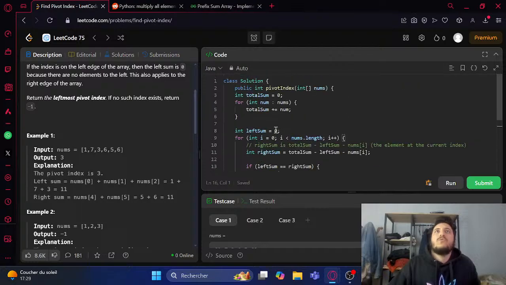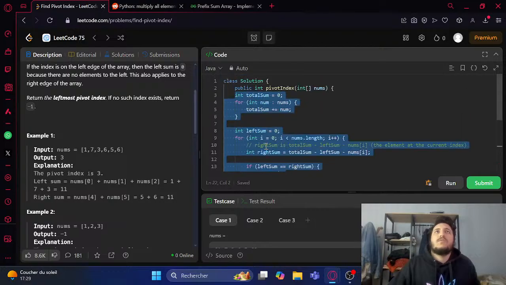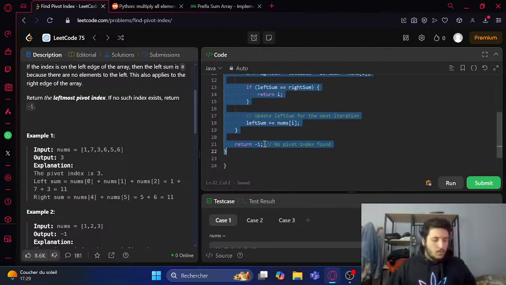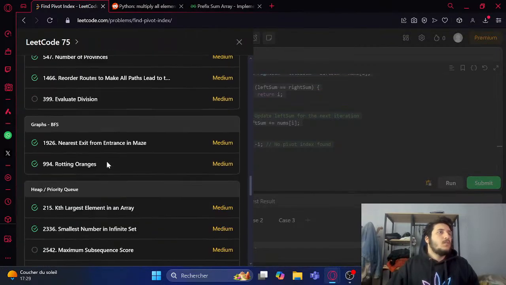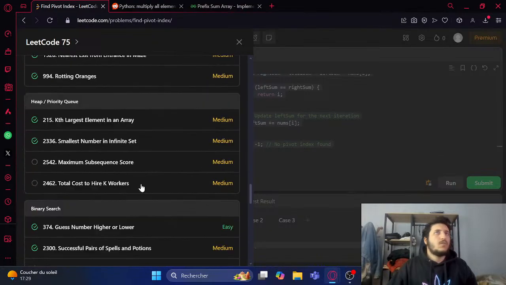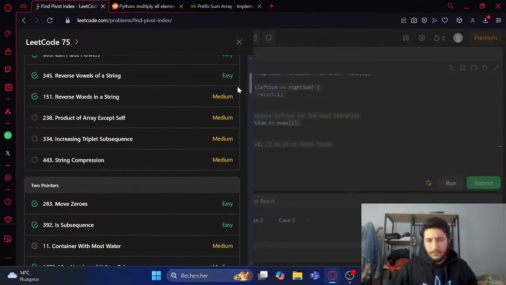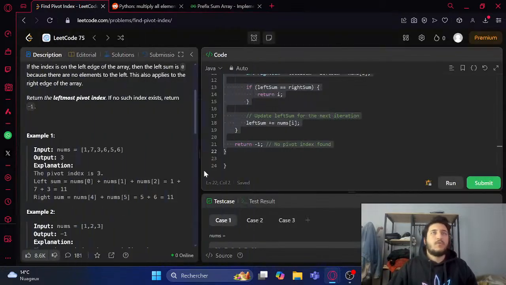Okay, so let's just copy it and modify it a bit. Different problem, but the approach is the same.